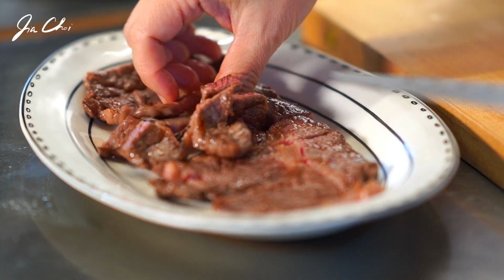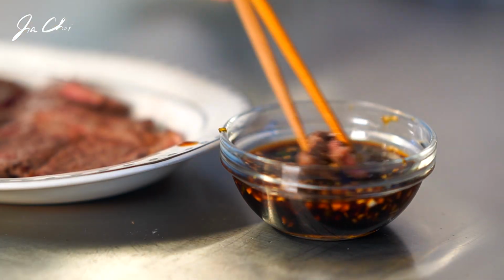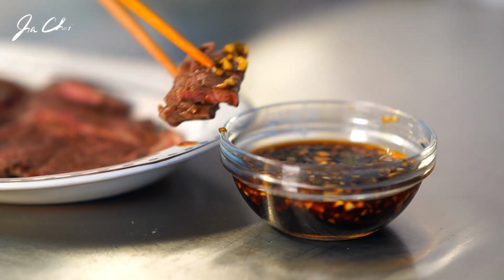Grab a piece of beef and dip in the garlic chili sauce. Most people associate Korean barbecue with marinated meat, but if you have fresh, good quality beef, this sauce is a must to try. It's really easy to make and it's delicious.